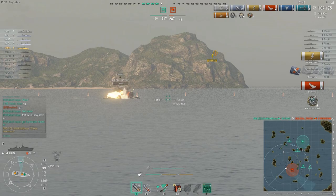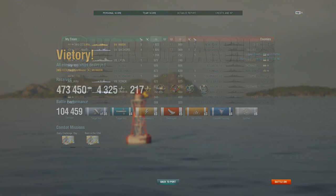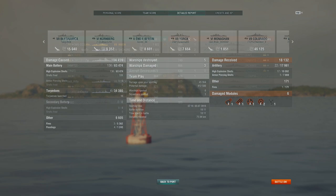Oh Canada, you finally made it into World of Warships - even if your flag didn't. Yeah, that's a bit of an issue. Well, is it? Depends who you ask. If you're British or a member of the British Commonwealth or Canadian, it's probably quite annoying to not see the Canadian ensign on the back of Canada's first ship. Something that I suspect our Australian viewers - G'day Bruce - are probably intimately familiar with since the introduction of HMAS Perth, which also features this kind of made-up Commonwealth flag rather than the White Ensign or the Royal Australian Navy flag.